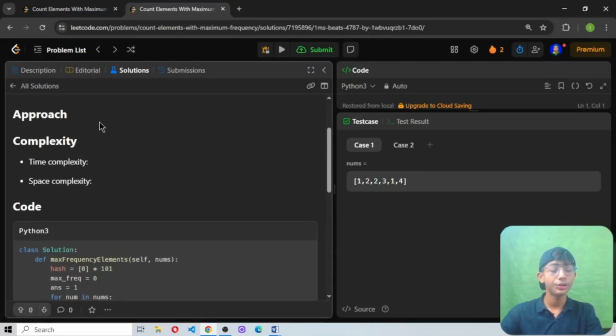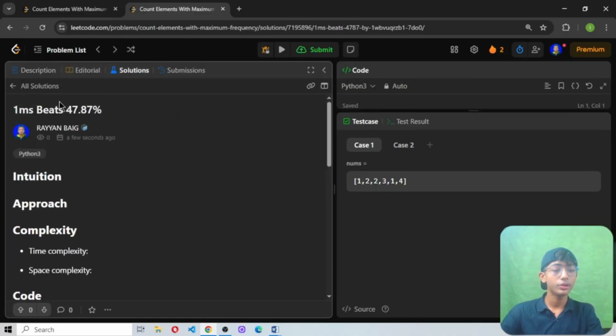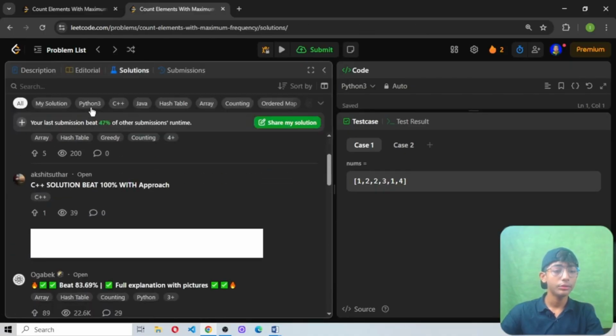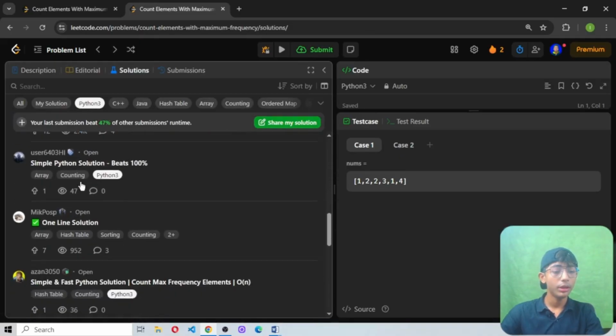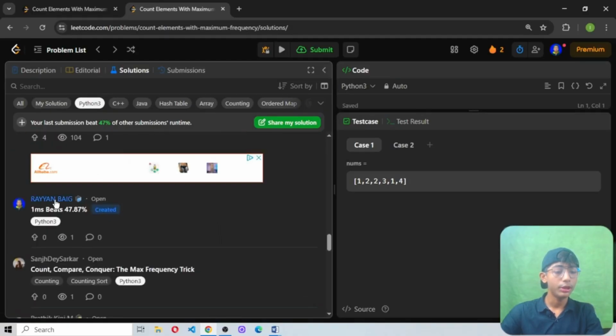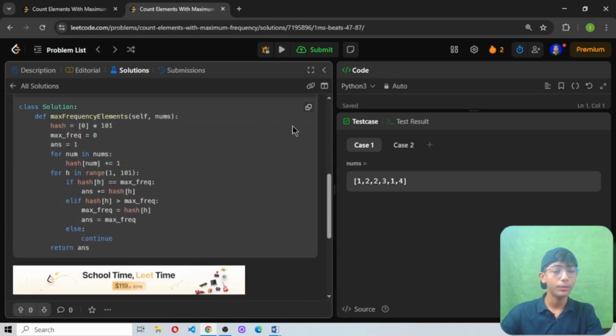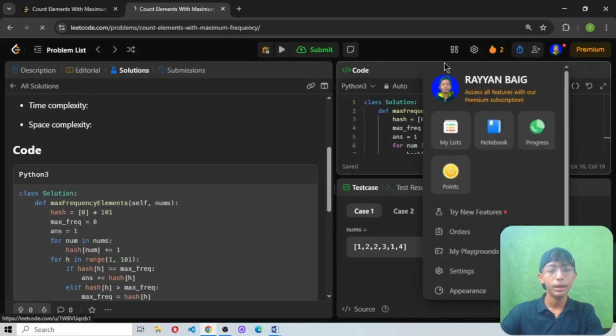And from my solutions you can also copy it. Here you can see it, from my solutions. When you click onto Python 3, then you will come down, and here my name and my solution will also appear. Here you can see my solution has become Rayyan big, so you can open it, just copy from here and paste it from my solution. You will also copy it, so it will make my profile better.